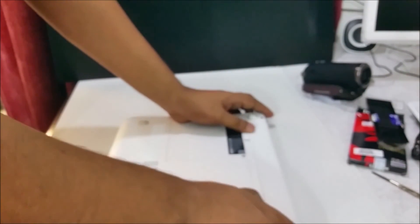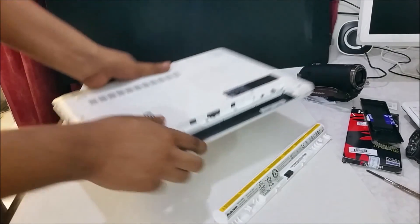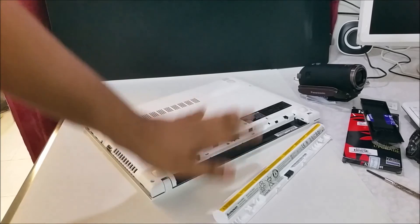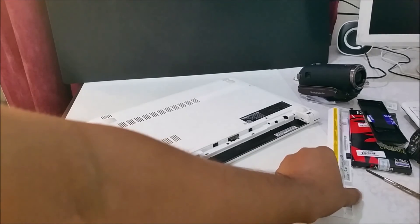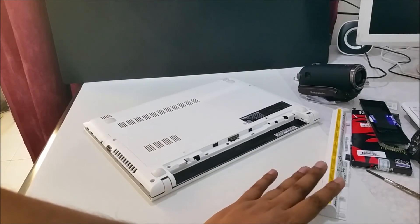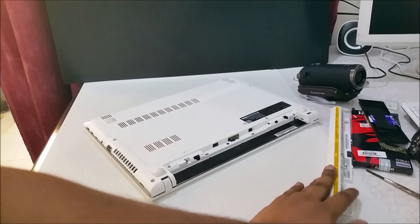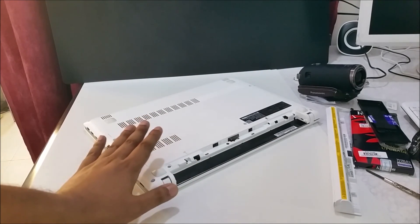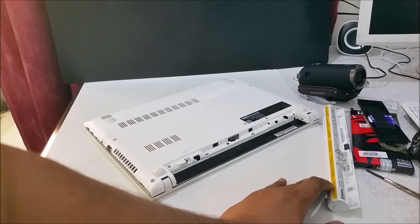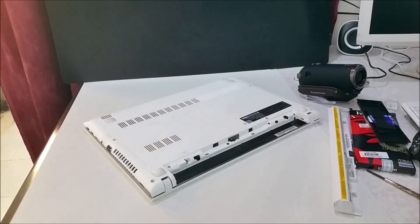Open the battery like this — very easy. One tip: if you use the computer at home, take out the battery, charge it fully, then remove it. When you're going to travel, keep it in your bag and just plug in the power. If you use the computer at home, remove the battery and use just the power plug. Your computer and battery will be safer and you won't spoil the battery within six months to a year from keeping it plugged in all the time. Okay, thank you, bye bye.